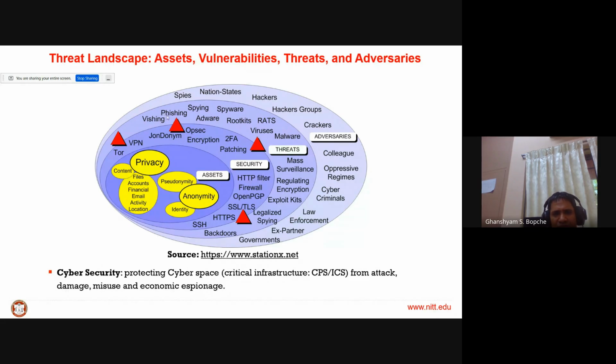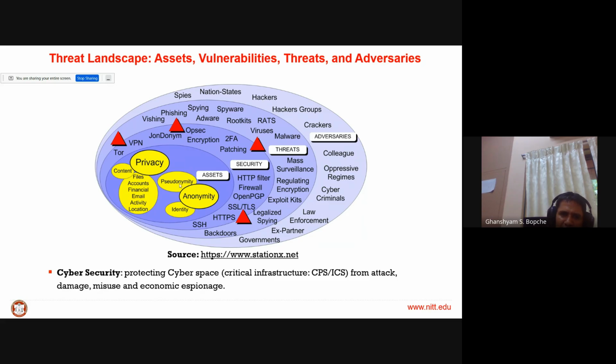These threats are backed by different adversaries, and these adversaries can be an individual person with bad intention, or a group of hackers, or a rogue government, or a law enforcement agency also. It could be an ex-partner also. So these are the adversaries.